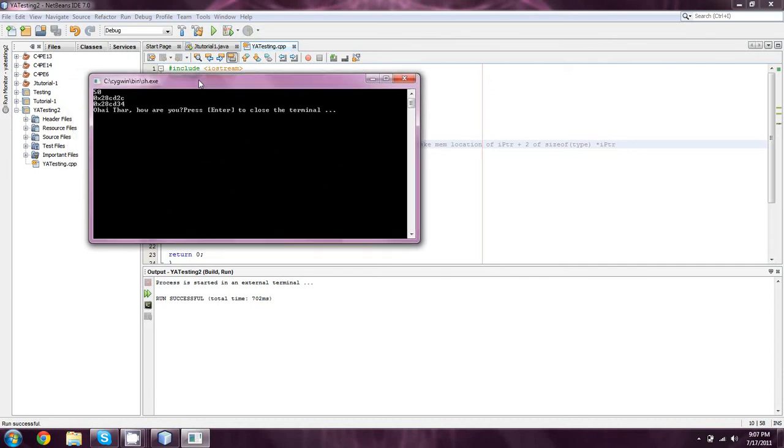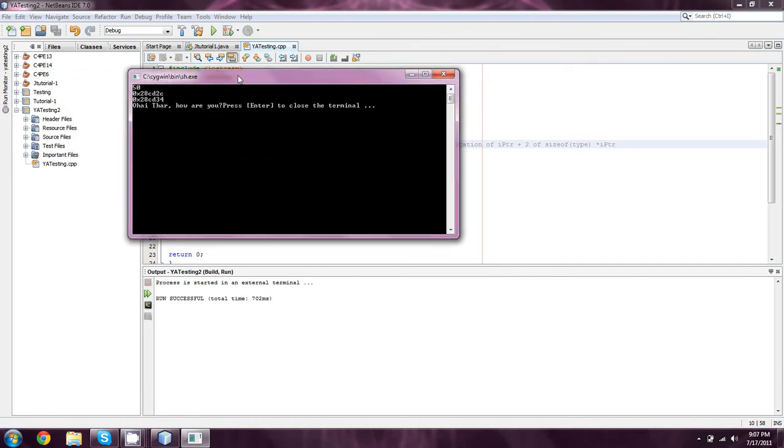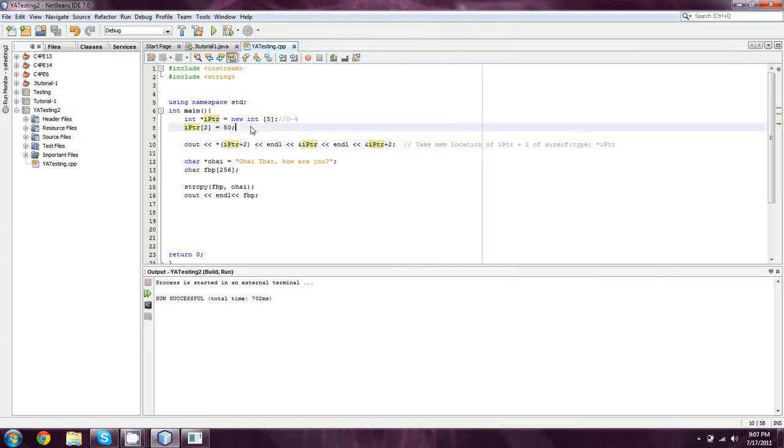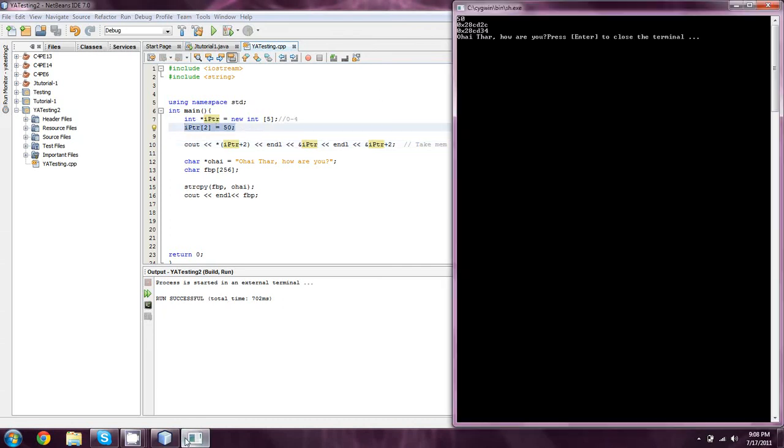Yeah, that's 8. So in this case, what you'll see is that iptr of 2 is pointing to 50. Now, when I use the address, that's the address of just iPointer. And this right here is the hex address of iPointer plus 2.